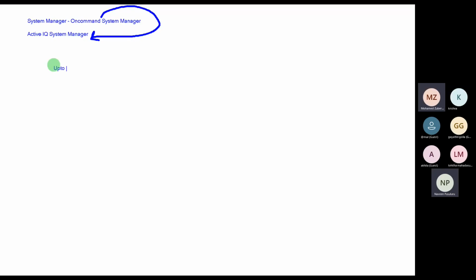up to Data ONTAP 8.2, this System Manager is a downloadable tool.